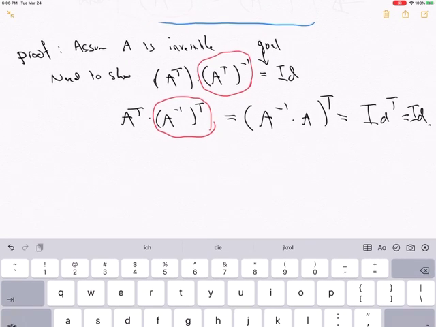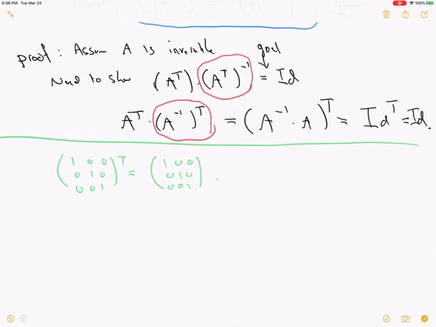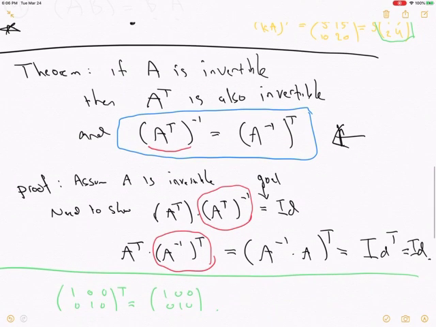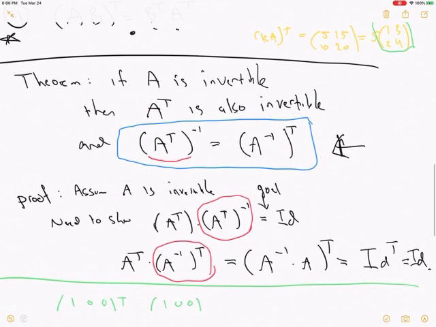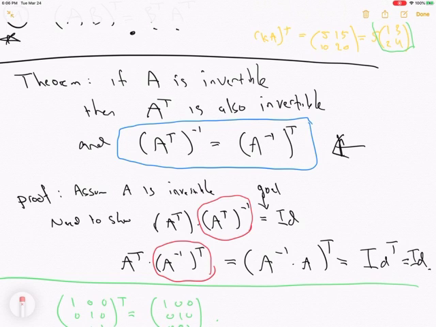The transpose of an identity matrix is clearly the identity. So if you take like 1, 0, 0, 0, 1, 0, 0, 0, 1. When you transpose that, you certainly get 1, 0, 0, 0, 1, 0, 0, 0, 1. So that's where that comes from. Anyways, so the proof is not too important. What is important is just for you to memorize this in blue here. So the inverse of the transpose is the transpose of the inverse.